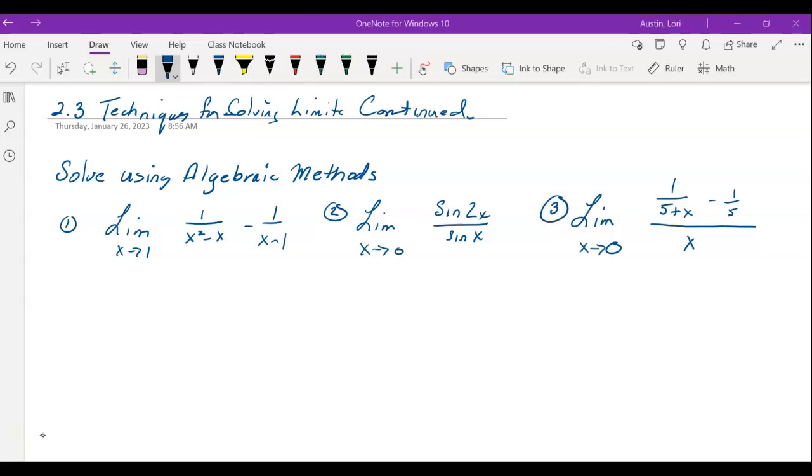So let's look at number one. What happens if we try to do an algebraic approach? So we're not graphing. We're not going to sit and make a chart. We know that's very tedious, the chart. And we can't always just pop everything on a graph, especially during a test. So if I try to just plug in 1 automatically, what do I get? I get zero in the denominator, right? That's not going to work.